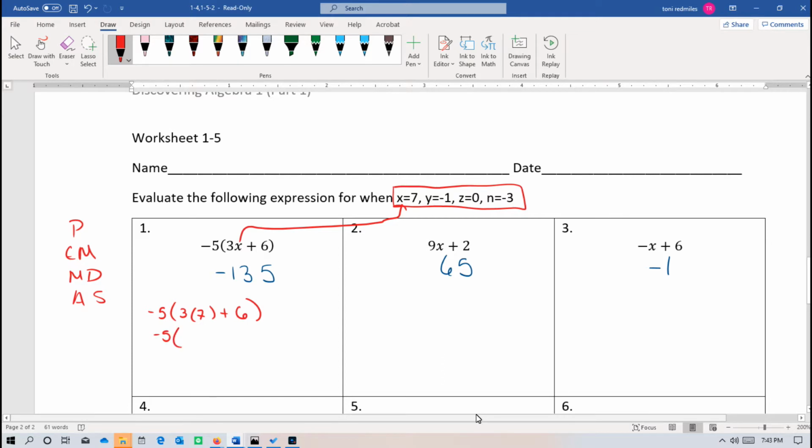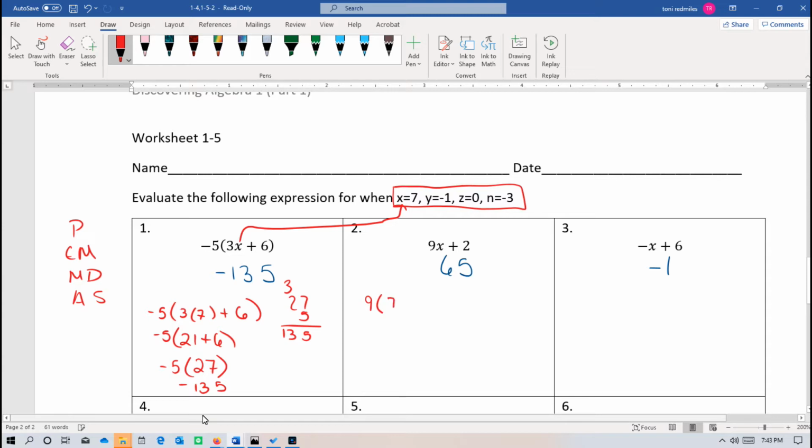There's only multiplication. 3 times 7, which is 21. All right. And then I'm going to do that addition because that's what's left, which is 27. The last thing I have to do is the overall multiplication in this problem. So it's going to be 27 times 5. And this is a negative, so I know my answer is going to be negative. But let's go ahead and do this math real quick off to the side. And I get 135. So the answer is negative 135.